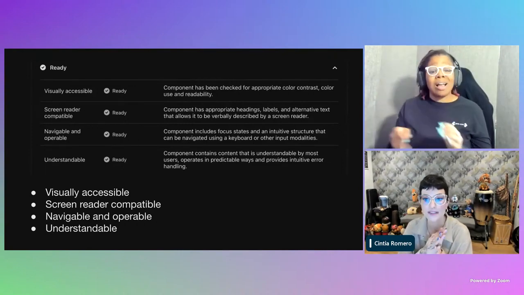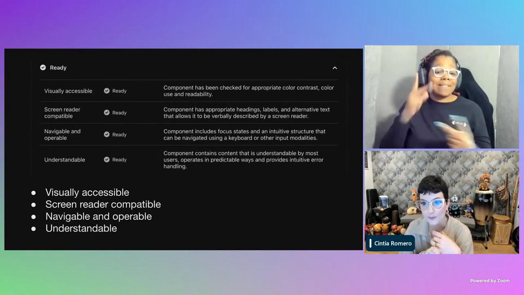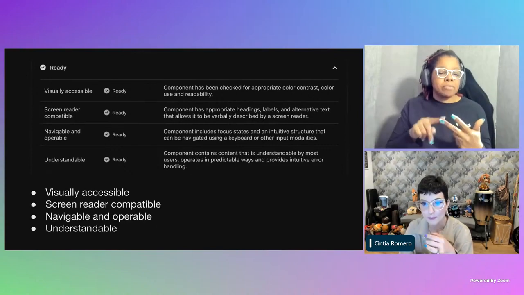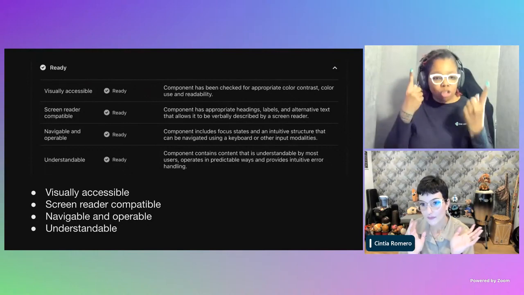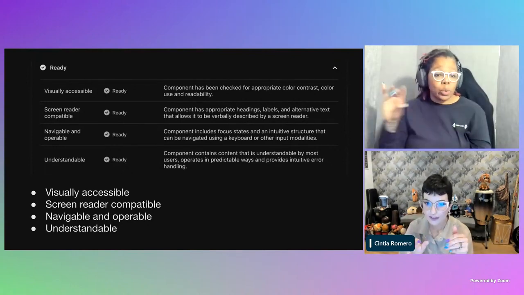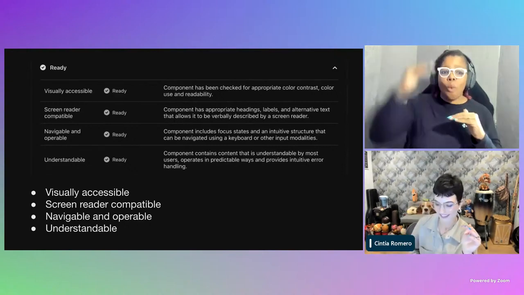Ideally, all components need to be visually accessible, they need to be screen reader compatible, they need to be navigable, operable, and understandable. By following the inclusive principles, we conform to the WCAG standards, but we can go way beyond. We don't need to stop there.